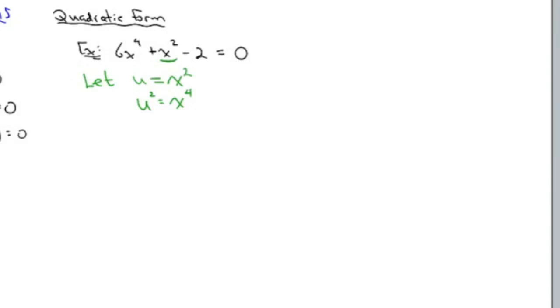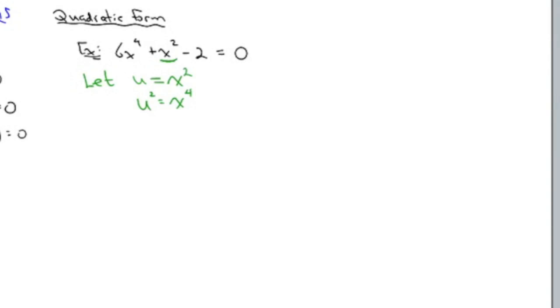Why not just leave it as x now? X is a variable. I know, but I don't see this as a quadratic. I don't know how to deal with this because it has x to the 4th. And later, they're going to get much worse. So, you use u, you let it equal the middle variable. You square both sides of that little equation. Replace x squared and x to the 4th with u and u squared.